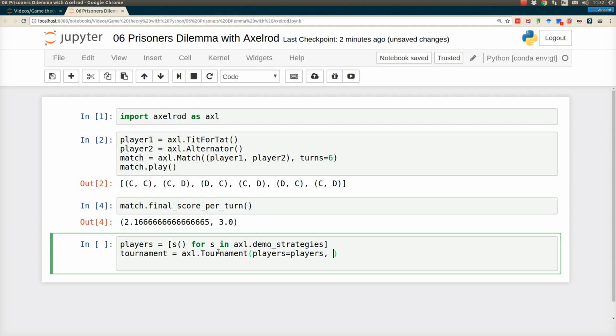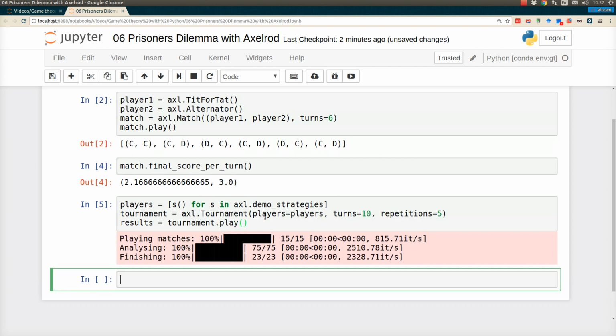And again, I'll say turns equals 10 and repetitions equals 5. And then if we say results equals tournament.play, that ran very quickly, but there are a huge number of strategies in the library, so sometimes it'll take longer.